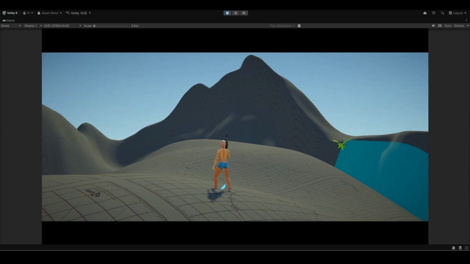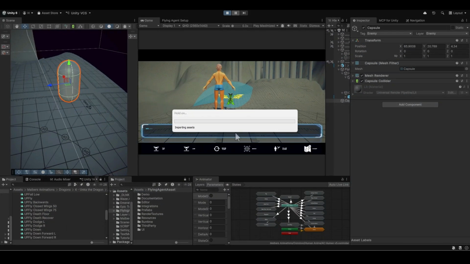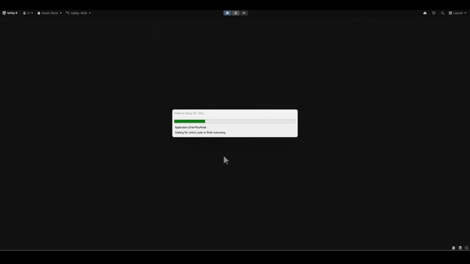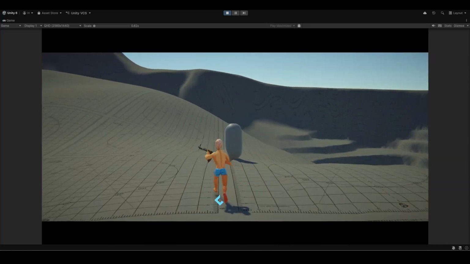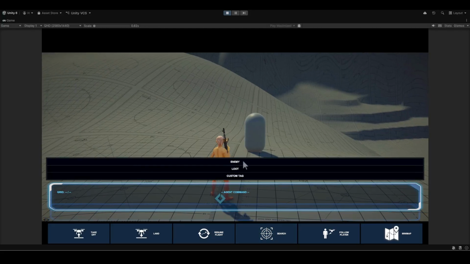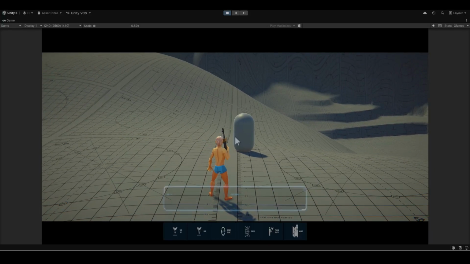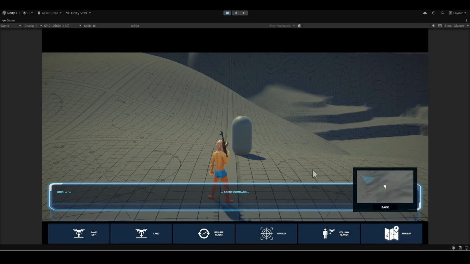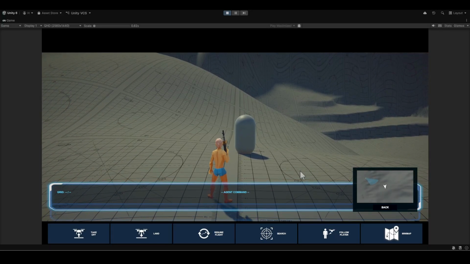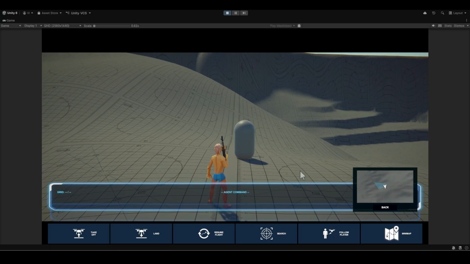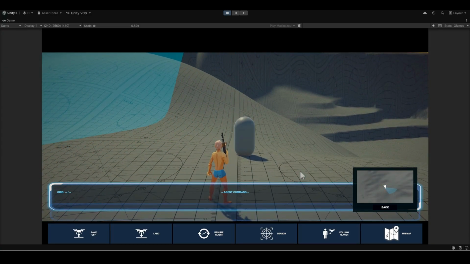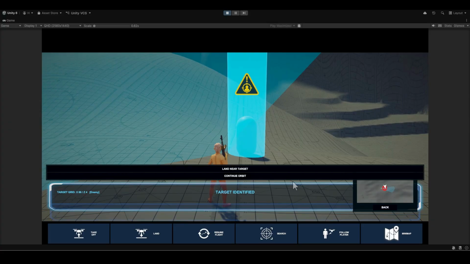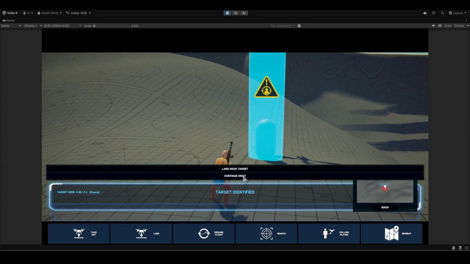That's pretty cool. Now I added a capsule, a game object, and just gave it a tag of enemy and a layer of enemy. Now check this out when we throw a marker. I'm just going to go closely to it, but let's check out what it does on the minimap. So search for enemy, throw marker right here. And let's get the map up as well, down here in the corner. So it's coming toward us. And when it finds it, it should detect it and show off the beacon, the icon, and also put an icon on the minimap. There it is. Look at this. So now you can say land near the target or continue orbit.